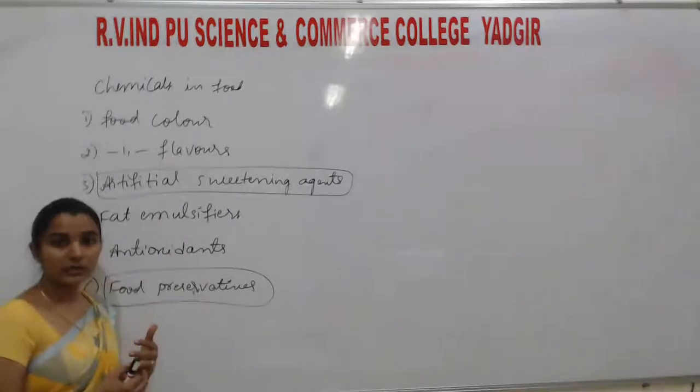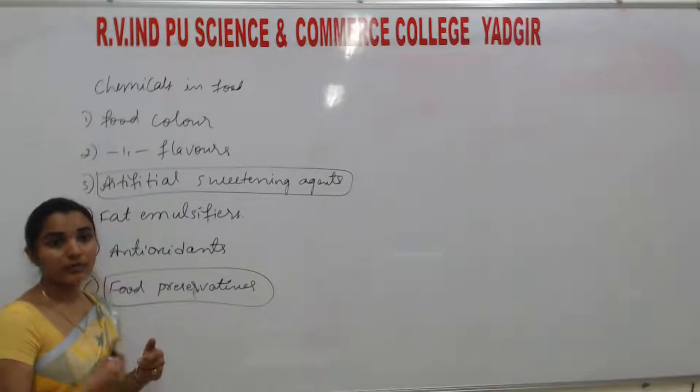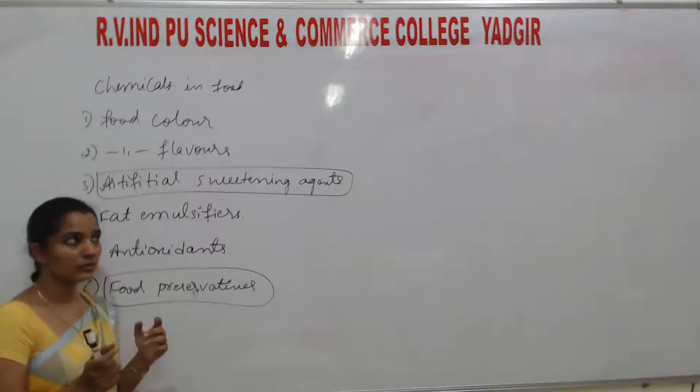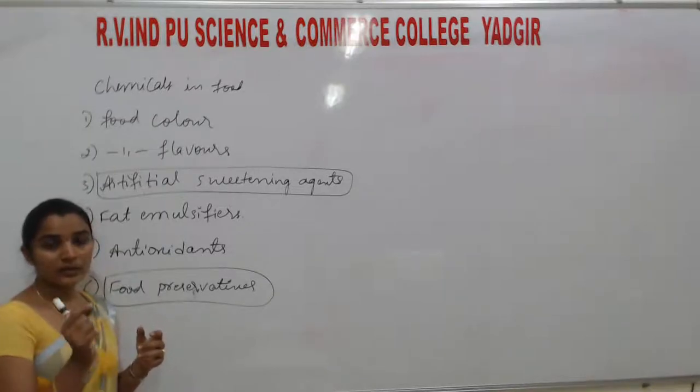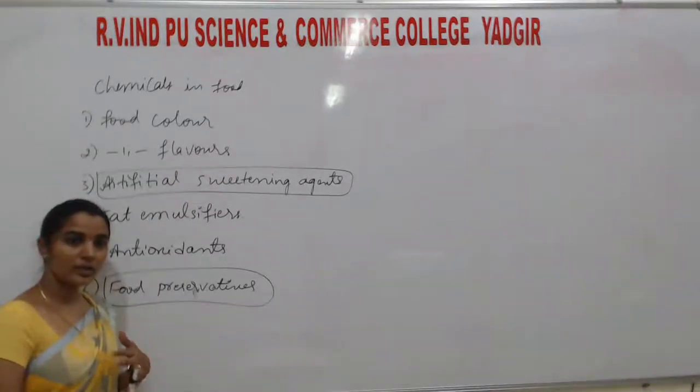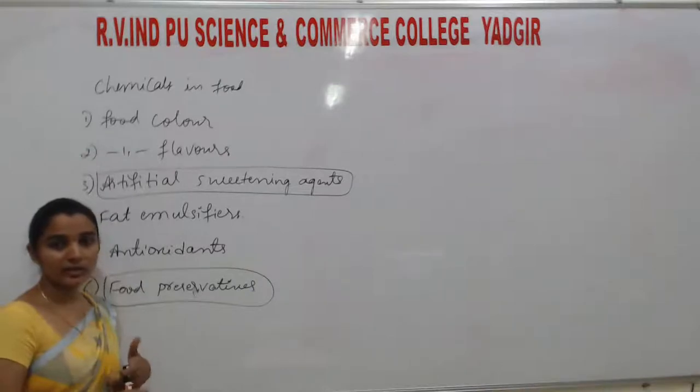Green color, red color, depending upon the color we add to it. Understand? The best example is sweets. Some sweets are green in color, jangir is saffron in color, jalebi has a white color and a saffron color. That saffron color is due to what? Due to the addition of a food coloring agent.